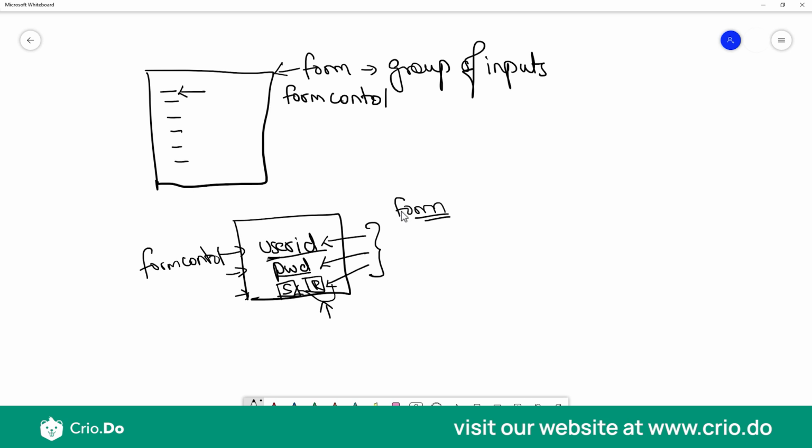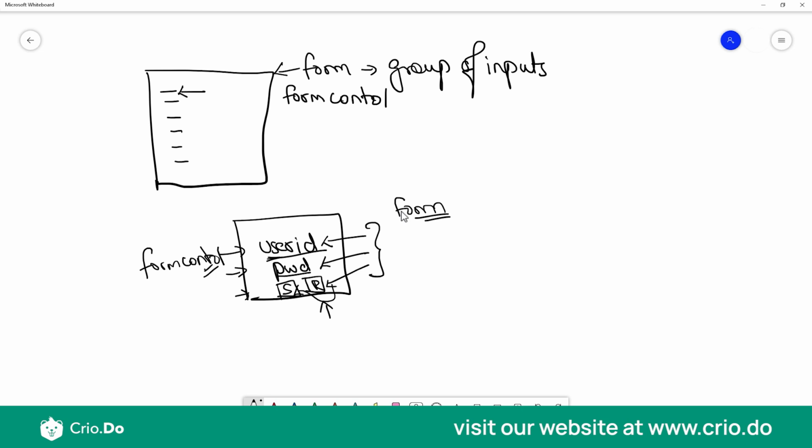Okay, so if I give you any form, be it IRCTC, be it MakeMyTrip, it could be even the application that you build, the number of inputs that you see in your form, that many number of form controls you have. So you can say the other word for form input is form control. Okay, so form control is nothing but that is what will actually be taking the input from the user, and you'll be doing all your validation and anything on this form control.